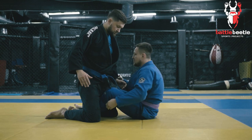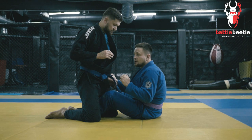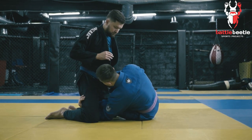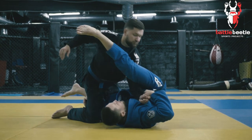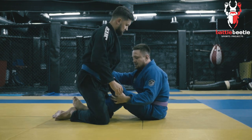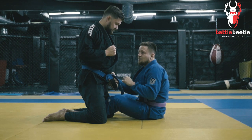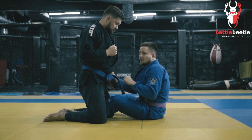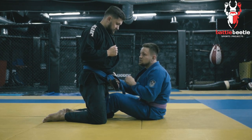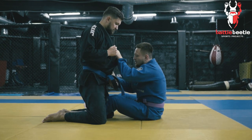I'm starting to do just the same motion as if I was doing an arm bar. But it's quite impossible to do an arm bar from this position because my leg is in between his legs and I don't have enough leverage. So here it's a fake arm bar, and it works perfectly to cause the reaction from him. I want him to post and open up a space for me to do a knee bar.